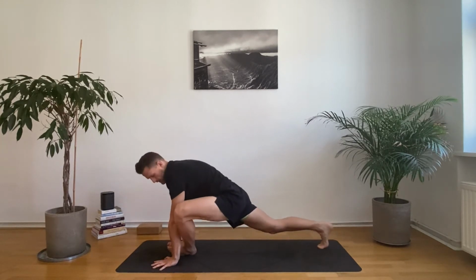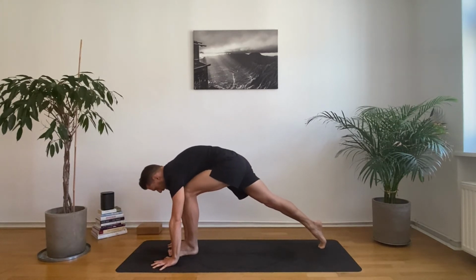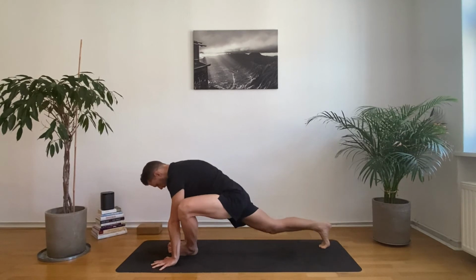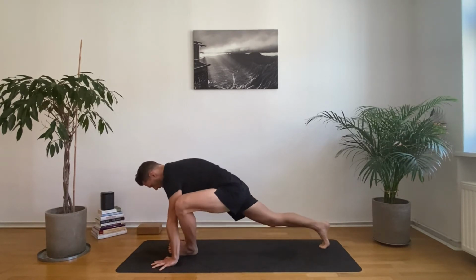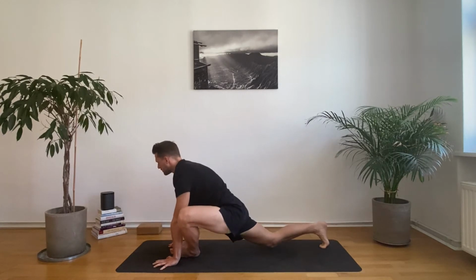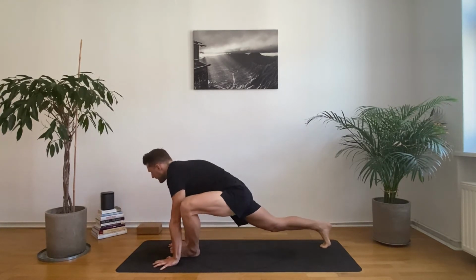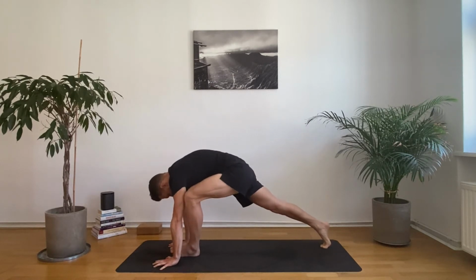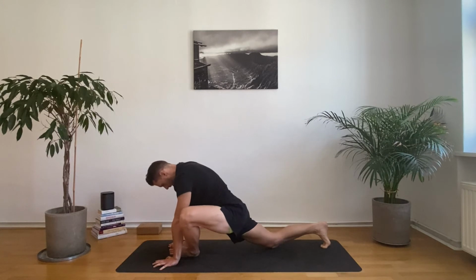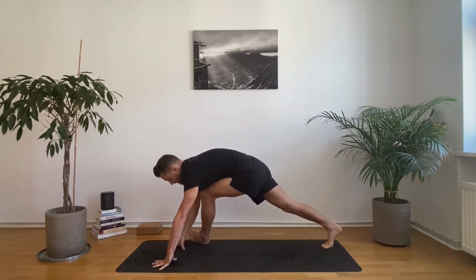Open the left knee out to the side, the right hip lowers down, and then bring your left knee back in underneath the body. Lower down, bring it back in. Open out and in, and open it and in. One more time, open, bring it in, and then tiptoe your left foot further over towards the right.